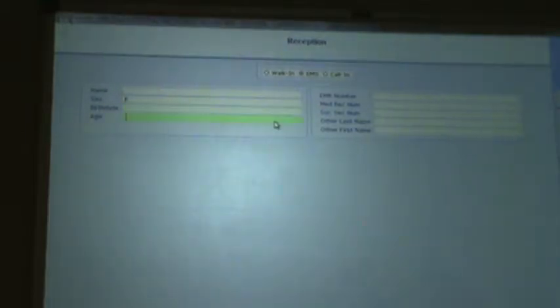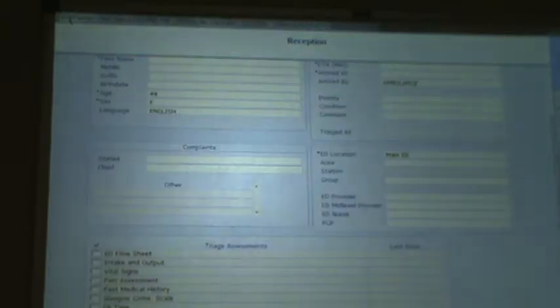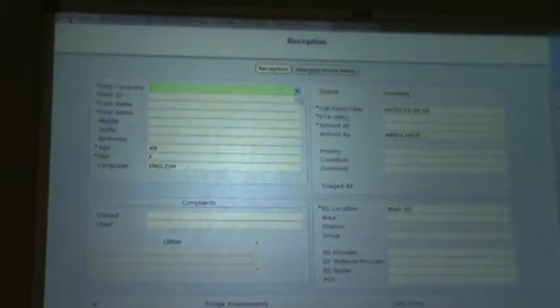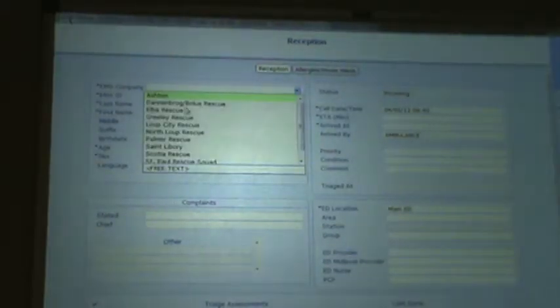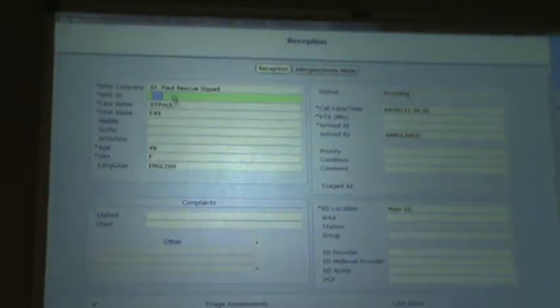If you put a sex and an age in, select Add Patient, it will actually allow you to put the patient into our tracker prior to their arrival. You will need to input the EMS company that's bringing them in, and then an approximate ETA.